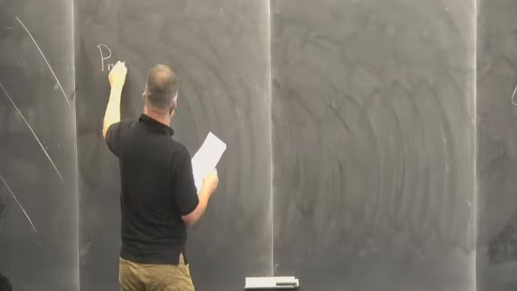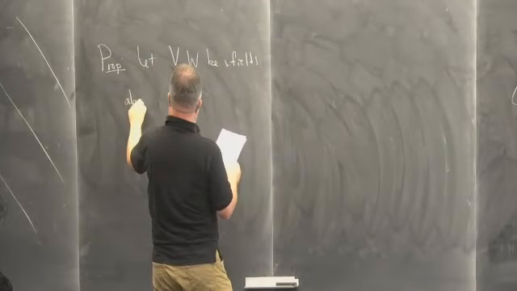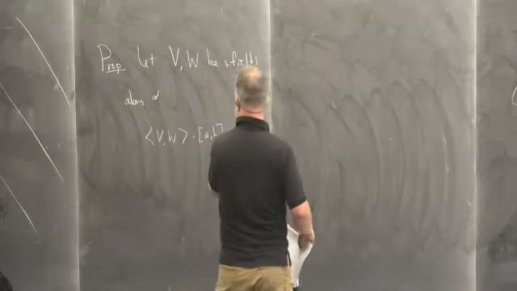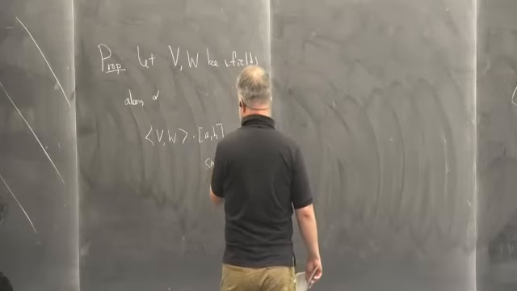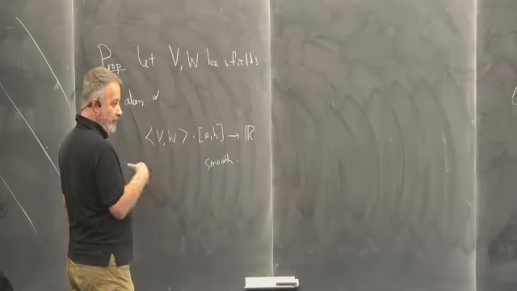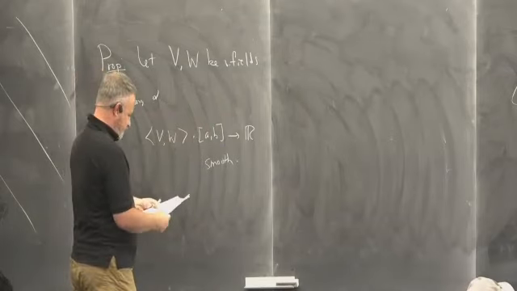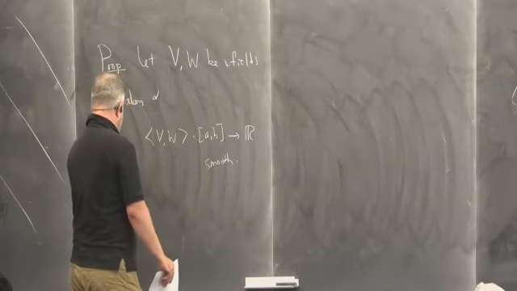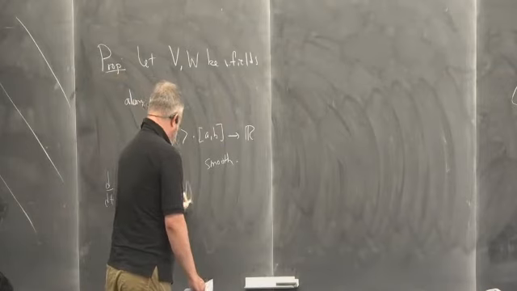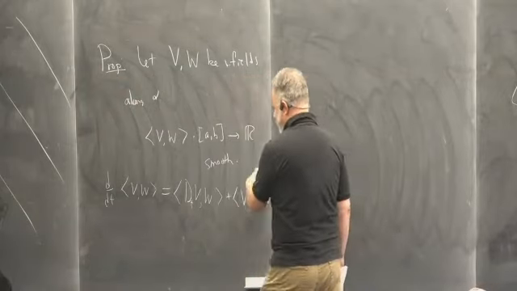Okay. So first, we need the following preliminary result. Let V and W be vector fields along alpha, then I can take the inner product. This is a smooth function from [a,b] to the reals, right? Why is this smooth? Because V and W are varying smoothly in t, and the metric varies smoothly on M, and you can write down the details in local coordinates to see that this is a smooth function. Okay, so the proposition says I can look at this smooth function of t and take its derivative. This is equal to D_tV, W plus V, D_tW.